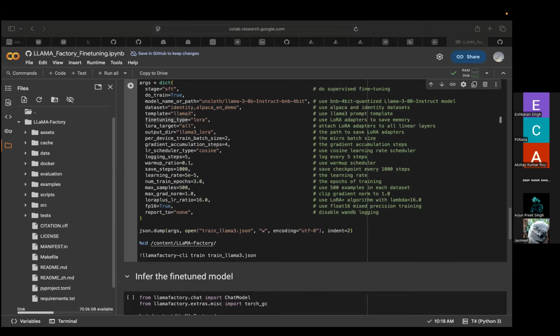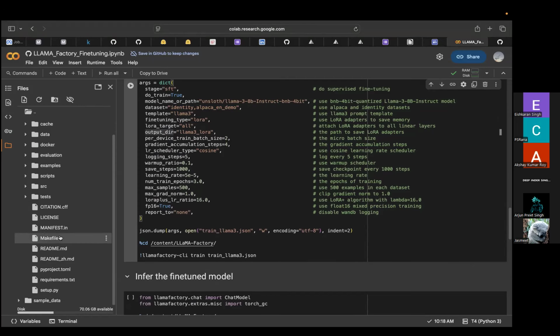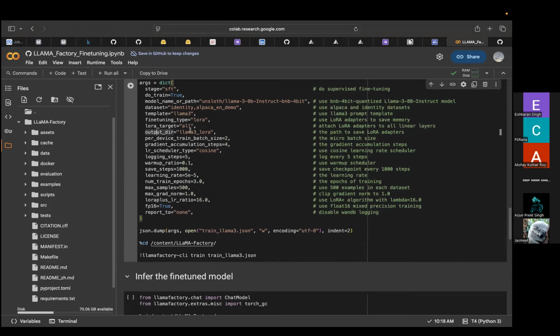Basically, what I mean by this is every layer with matrix multiplications, like neurons consist of matrices. Every layer having a matrix multiplication will get LoRA adapters over there. Okay. And those LoRA adapters tagged will be trained over here. And that's why the LoRA target over here is named as all. Okay. Output directory is where I want to save this output, and the output directory is llama3_lora.